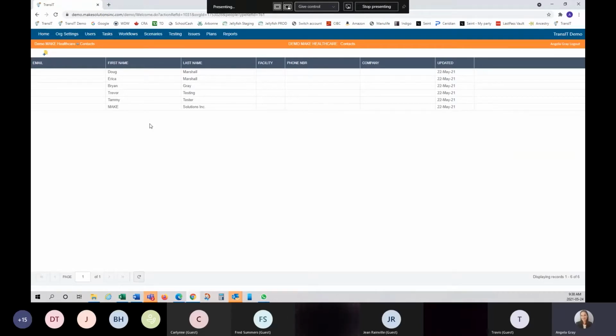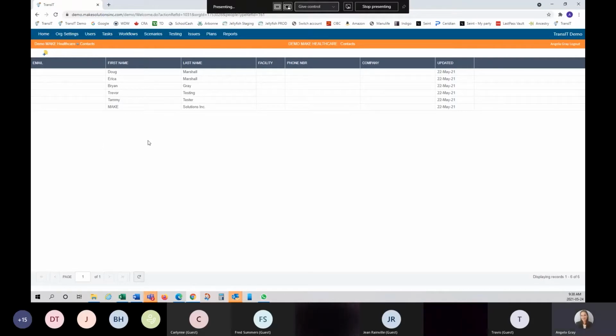So let's say you're working with some consultants and they're not going to be signing into TransIT, but they are participating in testing, and they find certain issues during testing. By having them built into your contacts list, it will allow you to select them when it comes time to log an issue during a round of testing.